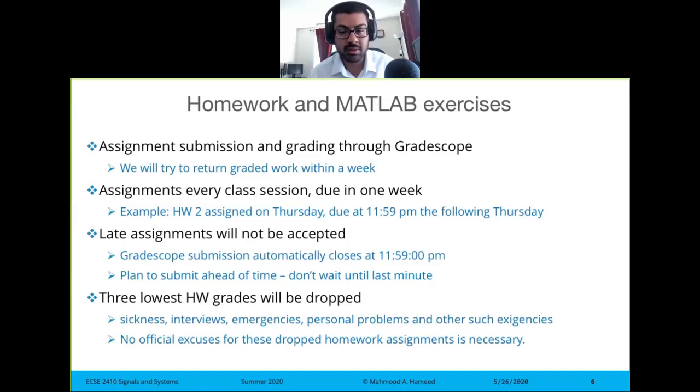This is a scheme that was used in some of the classes where the students were able to still make progress, were able to do the homeworks without feeling too overwhelmed. In the previous offerings of Signals and Systems, I have done homework due every class kind of a deal, where Monday homework is due Thursday and so on. That kind of drains the students and it tends to be a little bit overwhelming and challenging. So we are going to spread it over a week so you have enough time to do it. The goal is to get some practice, some problem solving skills, and not to kind of drain you.